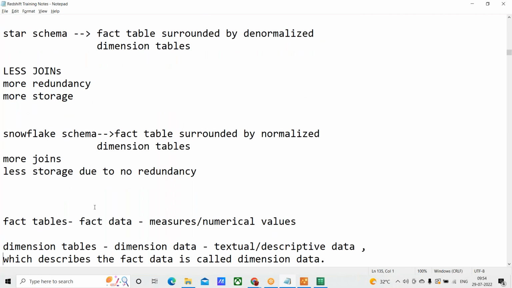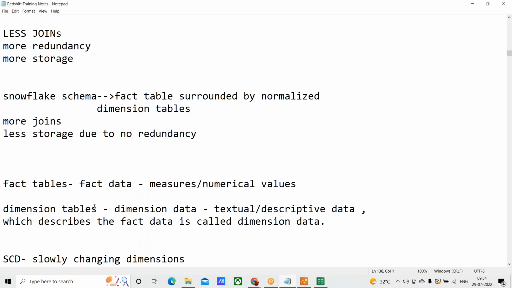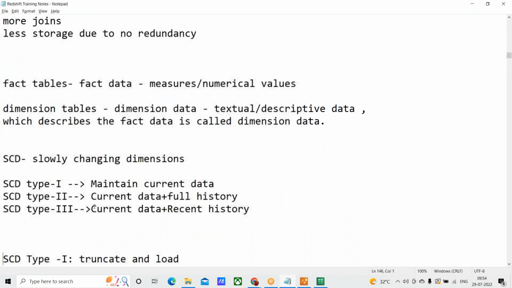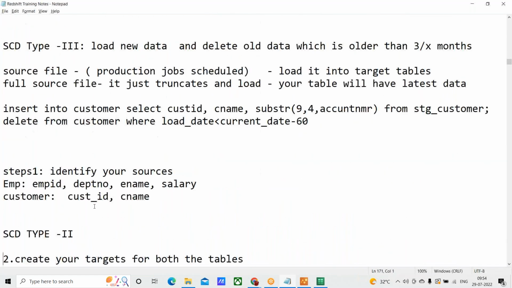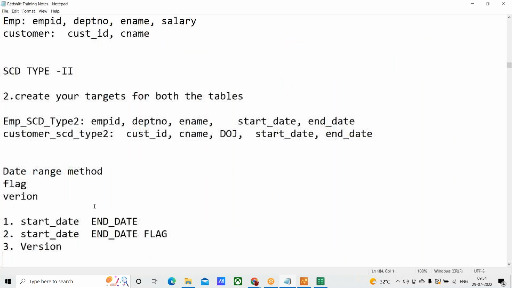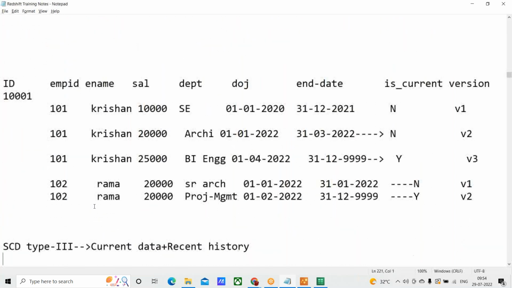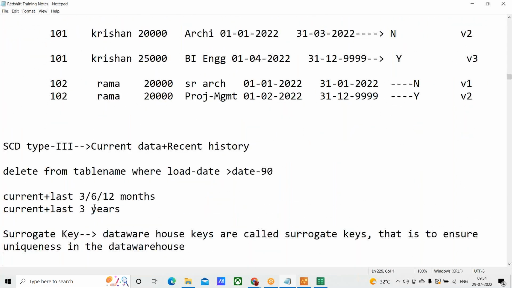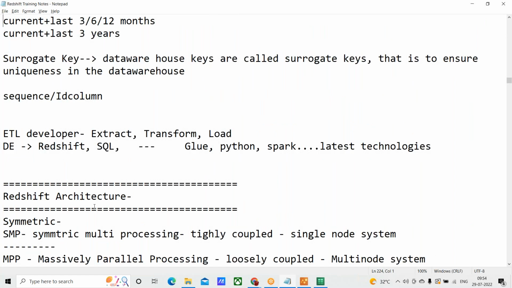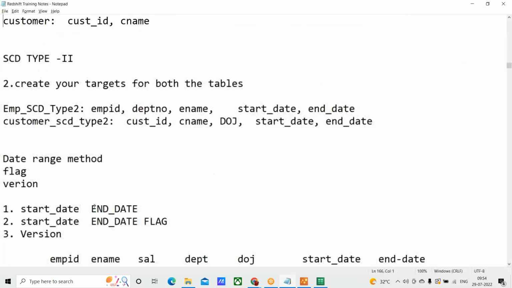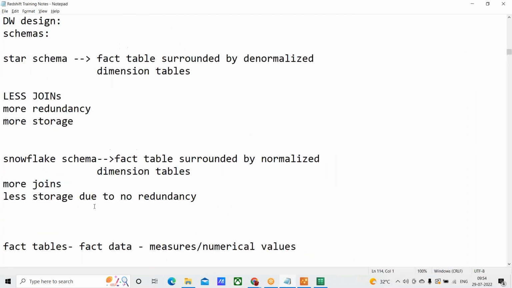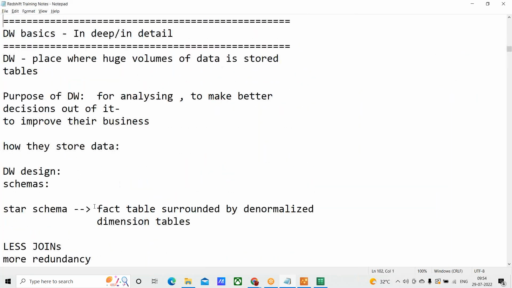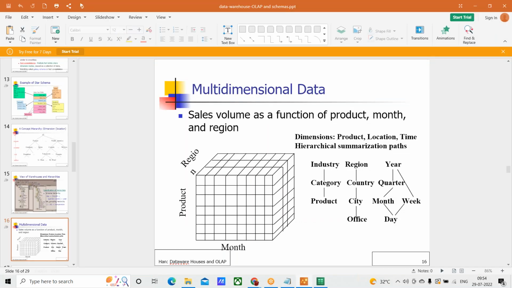What is better, star schema? You see, star schema, Snowflake schema, which is better? That is actually one of the questions that will be here. I think it will be there somewhere. We should never say that star schema is better or that Snowflake schema is better. What you said is right.